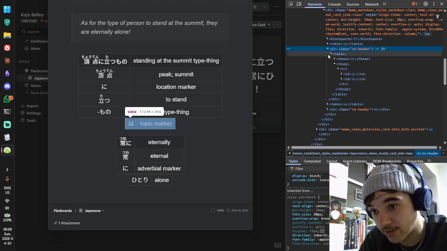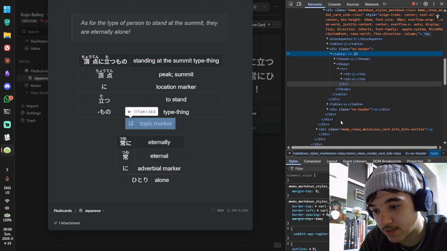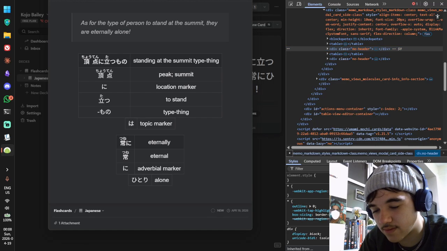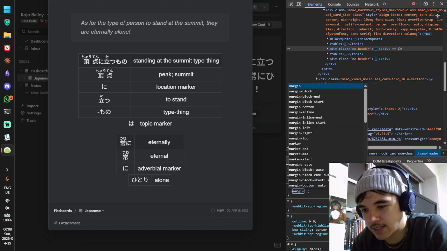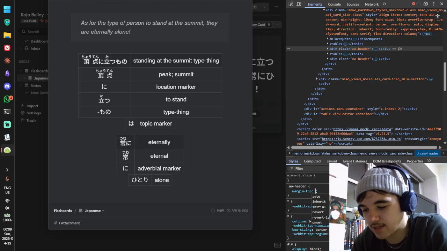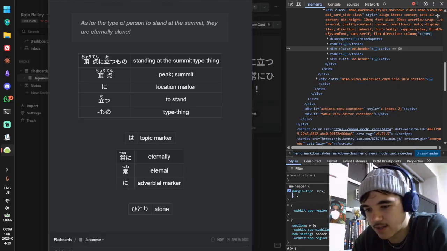So we've got class no header, right? Let's use this. I could do margin top, obviously, but there should be another way to do it.